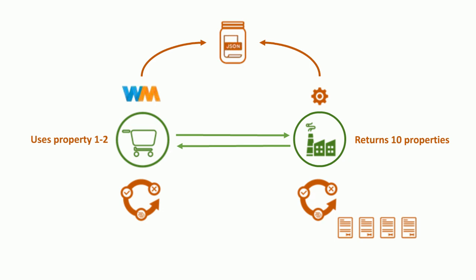The benefit here is that the producer is certain that he will not break any consumers with a certain update, which is great. Because now, if you remember the previous slide, properties 1 to 10, not all of them were used. The last 5 properties were not used by any consumer, which means he can change them for free. He doesn't have to care about versioning. And the less versioning you have to do, the better, because it adds complexity. So this allows the producer to be more flexible.